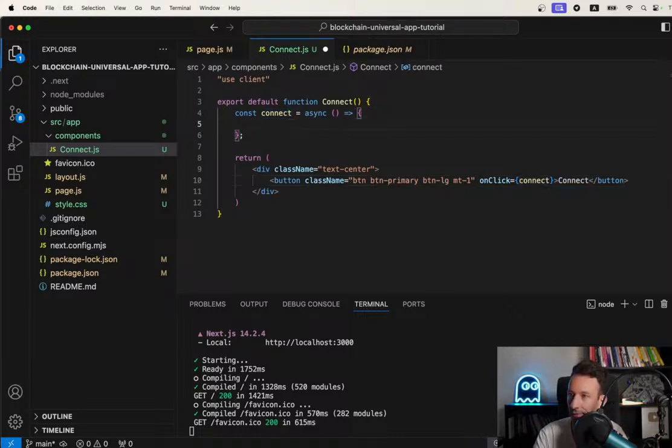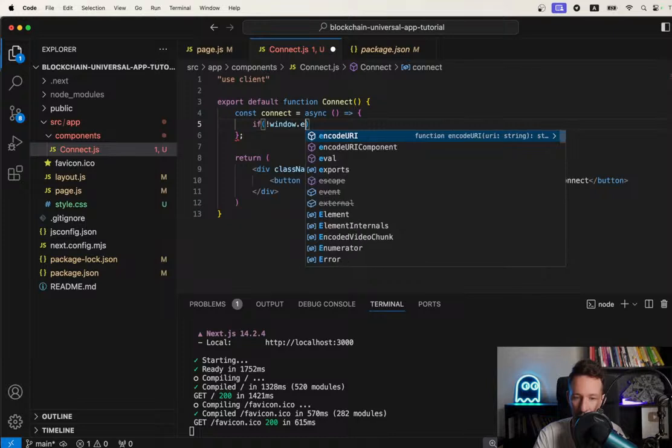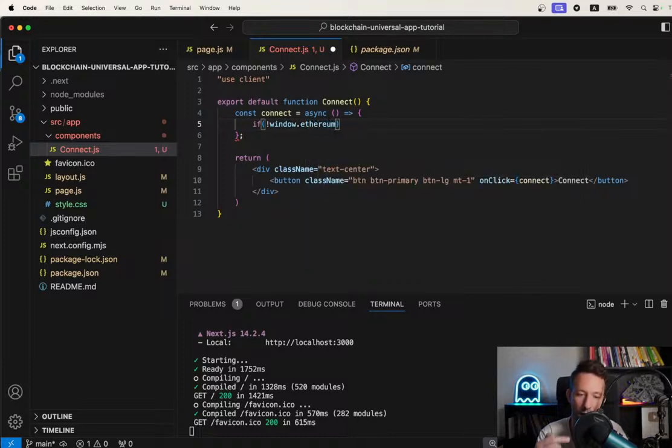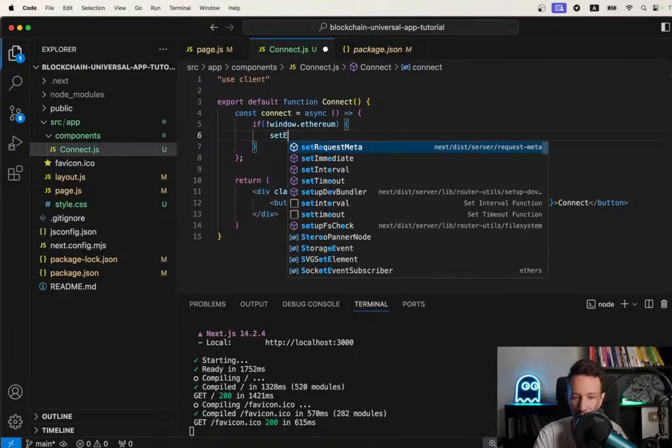First of all, let's make sure that we have access to window.ethereum. MetaMask, when it's loaded in the web browser, is going to inject an object called window.ethereum. So if you are unable to read it, it means that the user hasn't installed MetaMask. So we need to display an error message here.